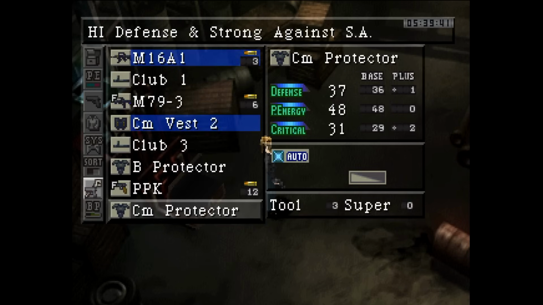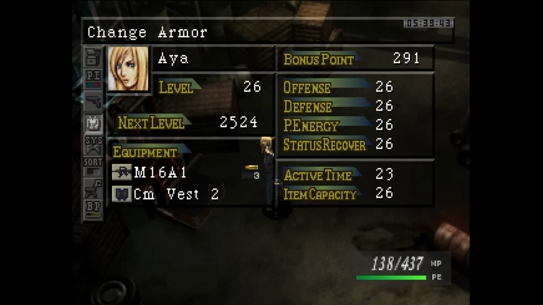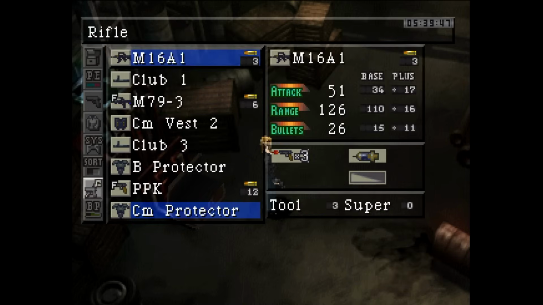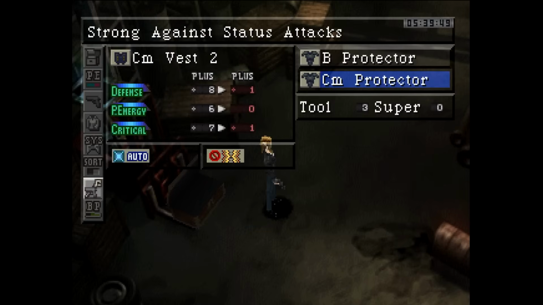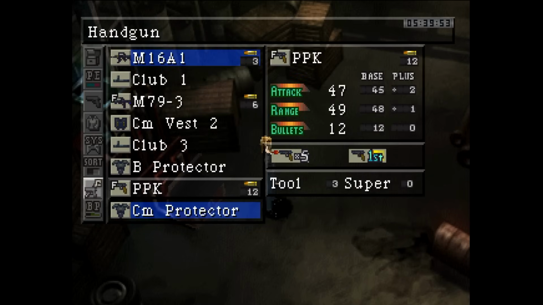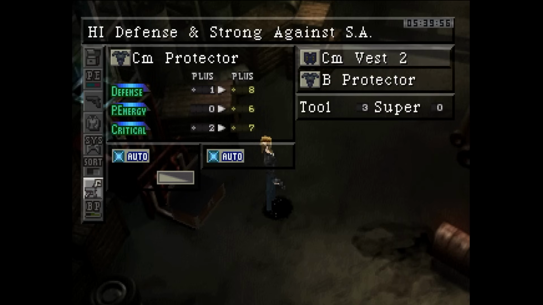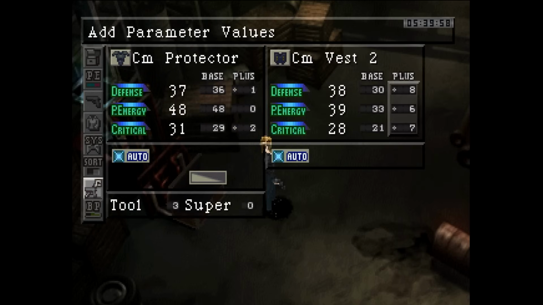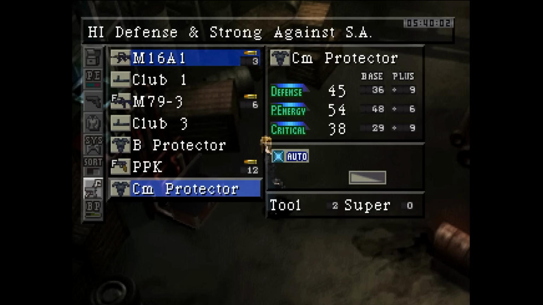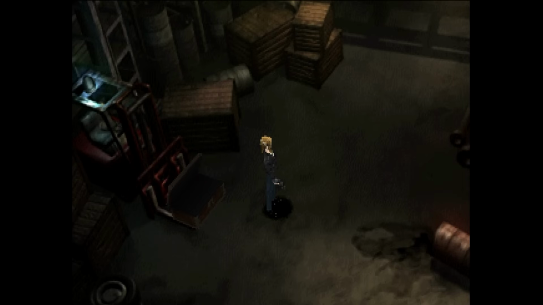So I probably should put on the protector, right? And then I probably should use the tool to move, no, that's wrong order. There we go. Take the bonus points. Put them on my new one. There we go. Gotta make sure we do this in the right order. Okay, better armor, still have my auto medicine. Still got it.